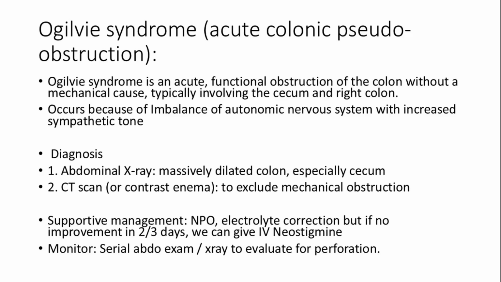Initial management is supportive. Patients are kept NPO, and electrolyte imbalances are corrected. If there's no improvement in 2 to 3 days, the next step is to consider pharmacologic treatment with intravenous neostigmine, a cholinergic agent that stimulates colonic motility. Patients should be closely monitored with serial abdominal exams and repeat X-rays to assess for risk of perforation, especially if colonic dilation persists or worsens.